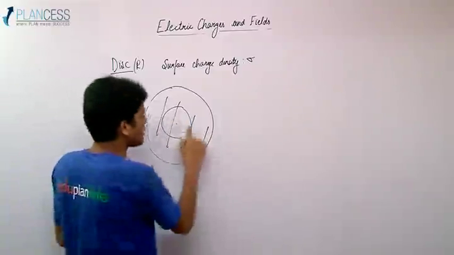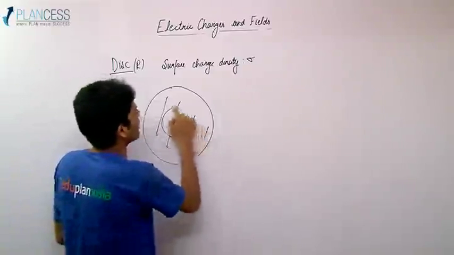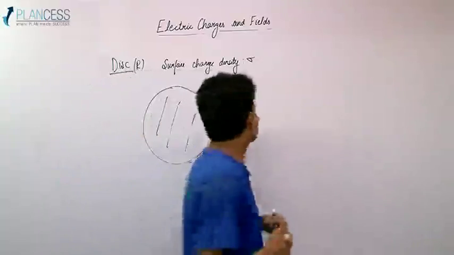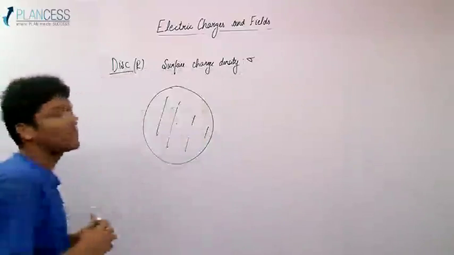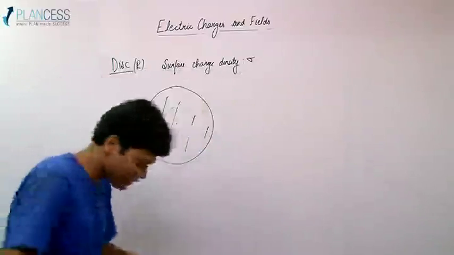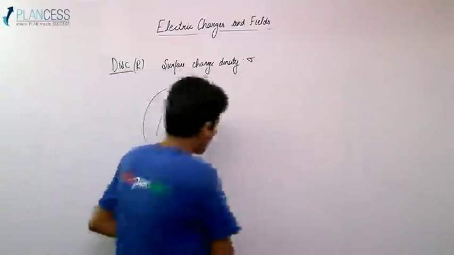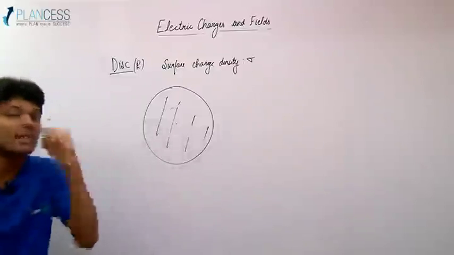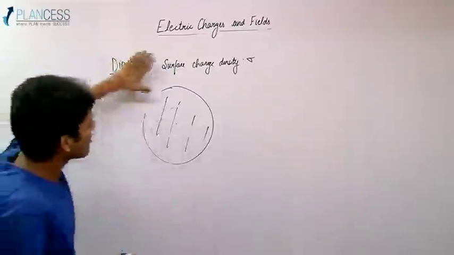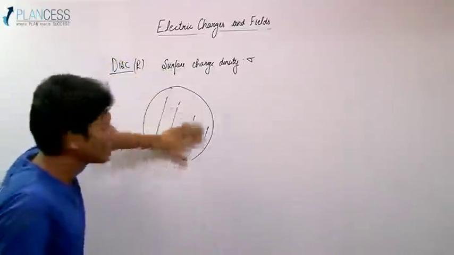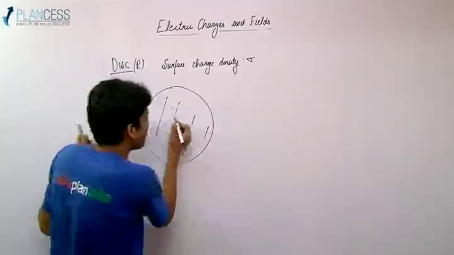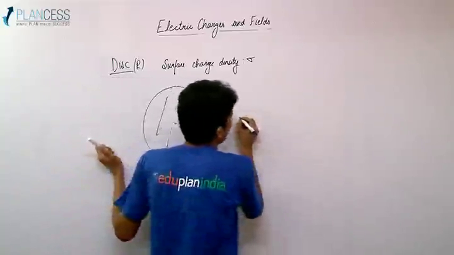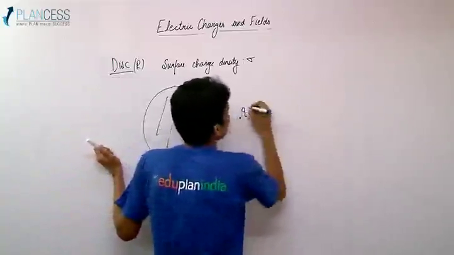So maybe some of you will confuse that with the total electric field of the disk at the center. But no, that is not enough. That is not the total electric field exerted by this disk on the center of the disk. What happens is, you forgot about the charge which is placed at the center of the disk. Since the charge is uniformly distributed over this disk, every point carries some charge. So the center of the disk also carries some charge. Maybe it is tending to zero.